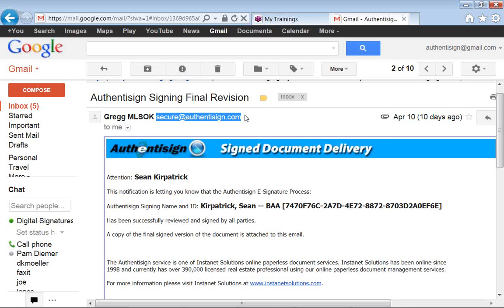But your recipient's email, that's always the great unknown, right? How is your recipient's email account set up? How do they filter their incoming email messages? So when you are sending from these online accounts, from secure@authenticsign or from donotreply Transaction Desk, these emails most likely, if there's an issue, it's that they're being filtered. They're not ending up in the recipient's inbox. They are showing up in maybe a spam folder or a bulk folder or something like that.